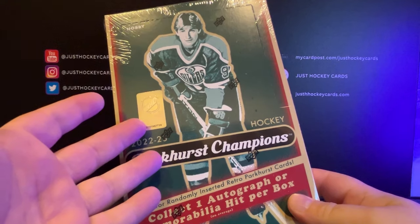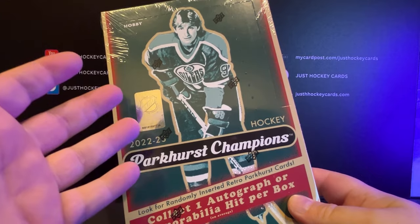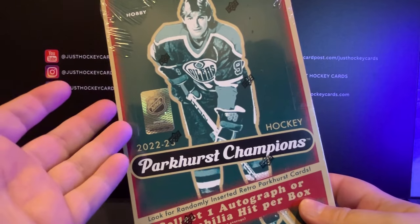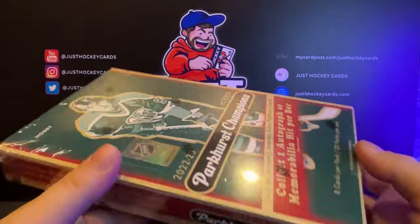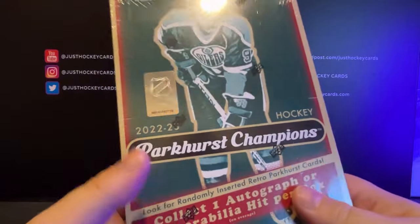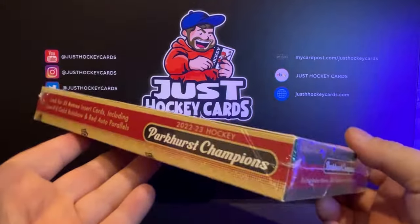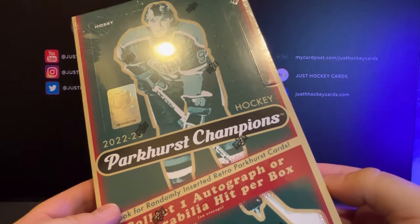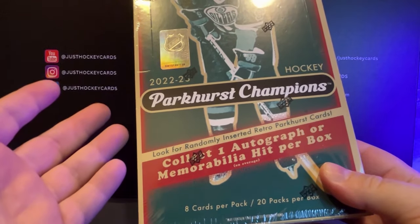I also feel like sometimes you just gotta step back and appreciate the product from a collector's point of view. This is a set I'm collecting. I'm not collecting 23-24 Game Used, I'm not collecting 23-24 Series 2, not even collecting Series 1. Some folks are in it for the hits, and I love hits too. But sometimes it's just refreshing to sit back and enjoy a product. I know a lot of people are poo-pooing this thing, and to me, you're wrong. One autographed or memorabilia hit per box. I think that's what a lot of people are poo-pooing.